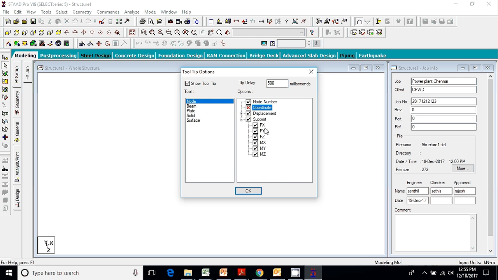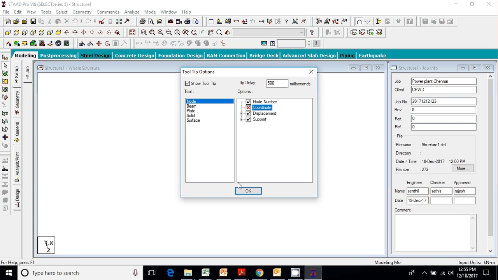Support: fx, fy, fz, mx, my, mz will be given. If you do not need this one, you can just remove it. Okay. In general, we used to have all this. Coordinates means x, y, z.